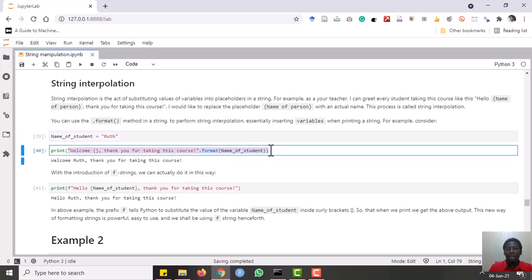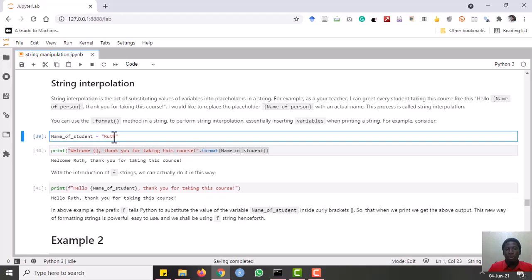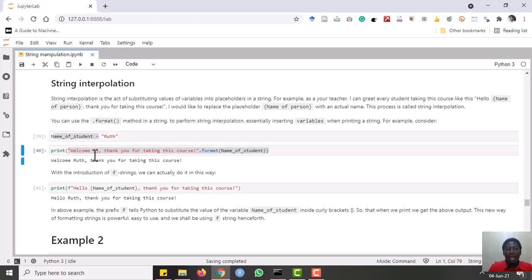I want to print this for every student, so that whenever I change this variable to another name, automatically this thing will be changed. So the name of the student will go into this placeholder.